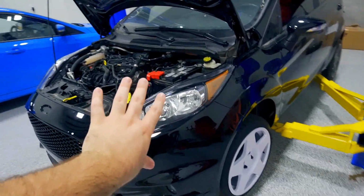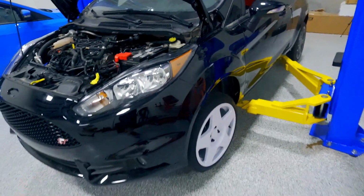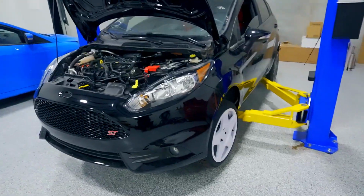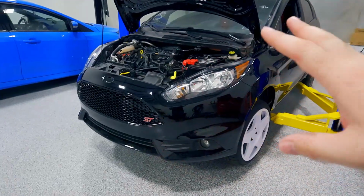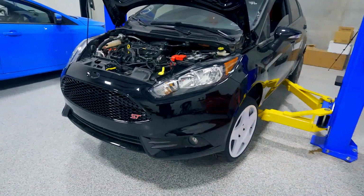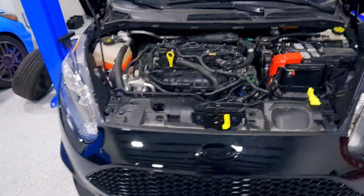I want to get this to a point where I can drive it on the street, obviously, but all the stuff's going to happen in one big shot. So there's probably going to be multiple videos. It's really too much for one video. People don't really want to sit and listen to me talk for 30 minutes in one video, so we're going to break this down in parts.